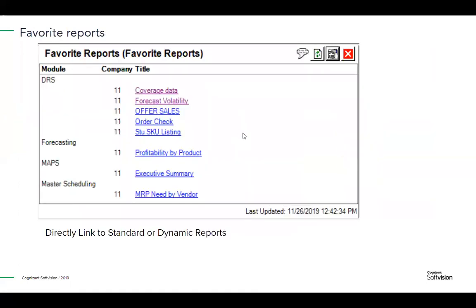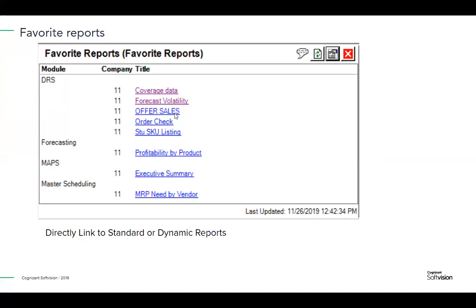All right, the other element that we find really important to make sure you've got up towards the front or the top of the dashboard elements are your favorite reports. As we mentioned in our Dear Us webinar a while back, when you are creating reports or creating a version of a report that you're going to use on a regular basis, whether that's daily or weekly, we give you that option to mark it as a favorite report.